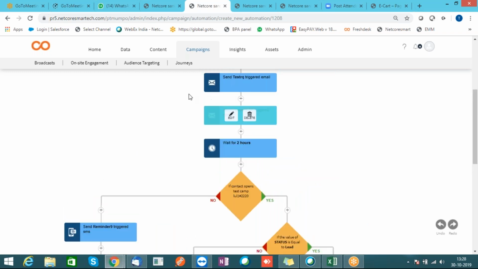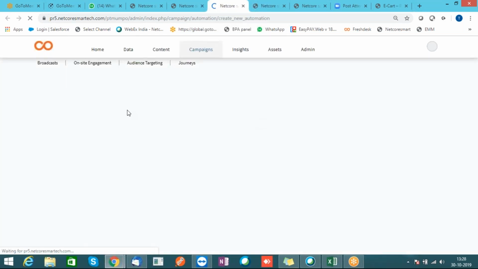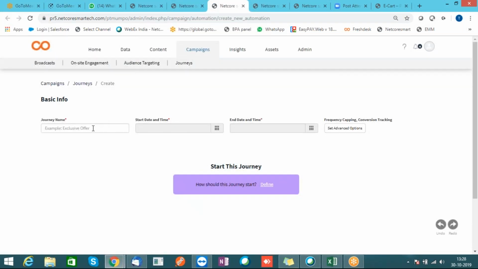If you're having doubts on creation of this, let's quickly create one automation also over here. We click on create journey, and this is how we actually create the automation workflow. So let's take a case where I want to target my people who have done a registration on my mobile app or maybe on my website. I need to send them a welcome message, or maybe I want to retarget them with content if they have done a cart abandonment.